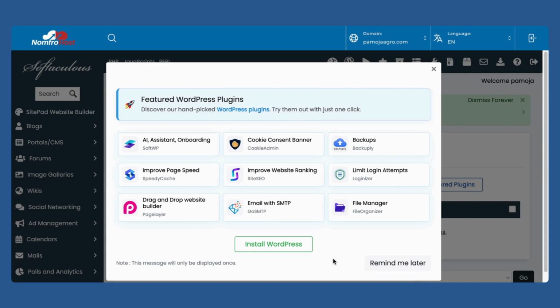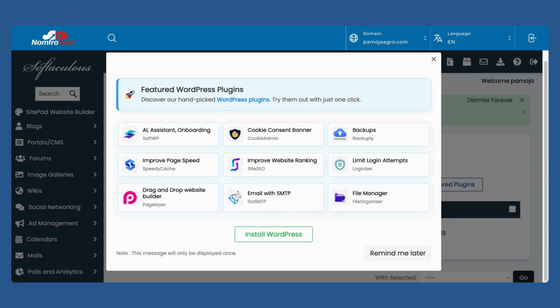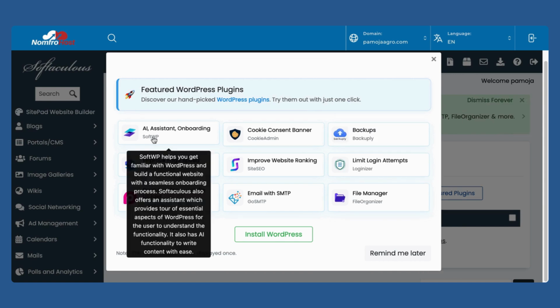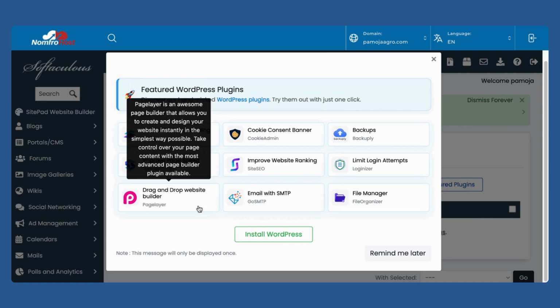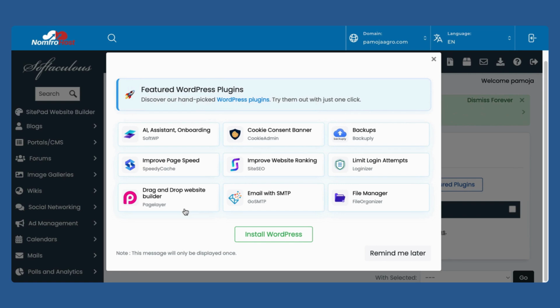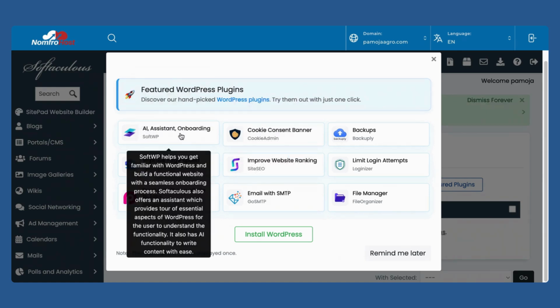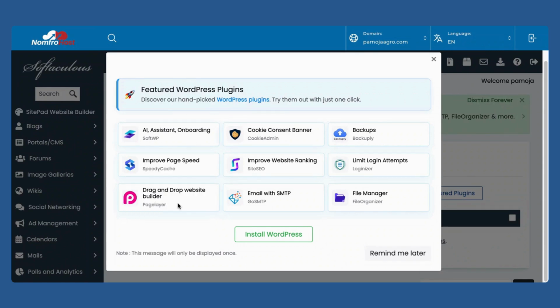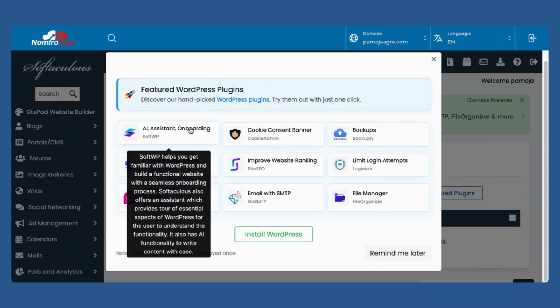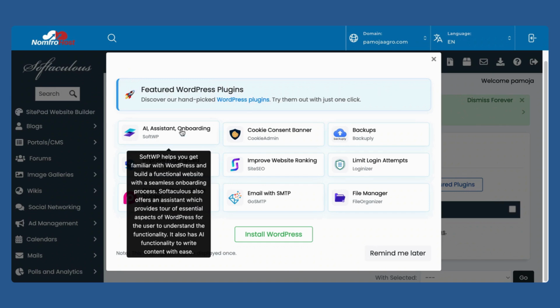One very important thing to note is that our hosting comes with premium plugins. All these are premium plugins for free, that you would have to buy for hundreds of dollars, but they are all free of charge. This is a page builder free of charge. You know that this page builder is expensive. The page layer is a premium plugin. Here is the dashboard onboarding that helps you install WordPress. If you want to use that, you must have seen it on our hosting plans. We mentioned the AI assistant onboarding.